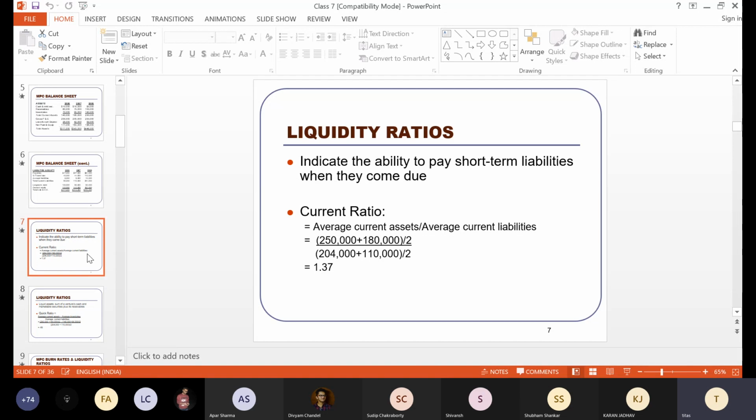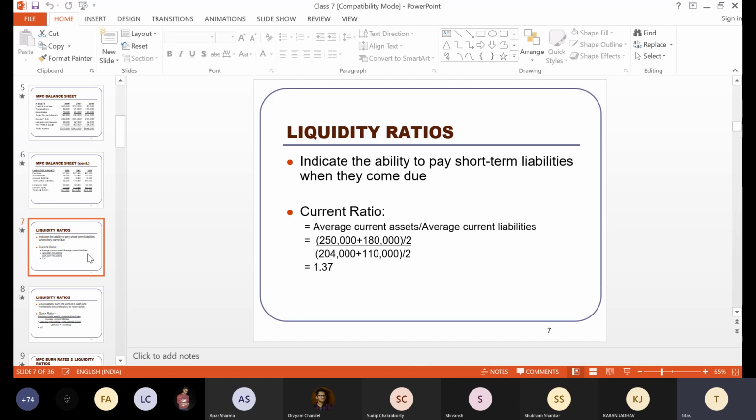Now, whether it is good or bad. It is always good if I have some current assets to pay my immediate liabilities. It is good if it is more than one. Now, the point is we need to just check. Just remember the cash flow statement we just did. There, if you do the current asset by current liability calculation just for your interest, just check how much it is coming. Say the rule of thumb is more than one, say 1.5, 1.4, something like this.